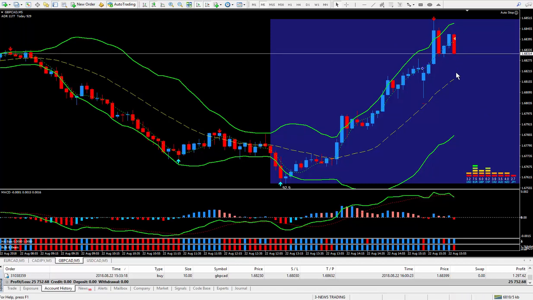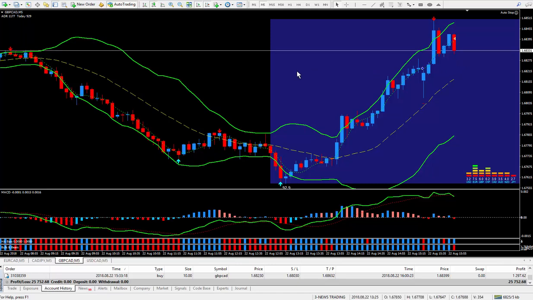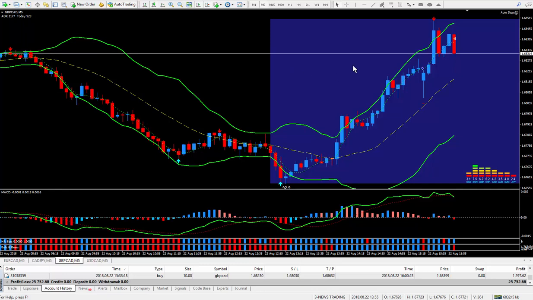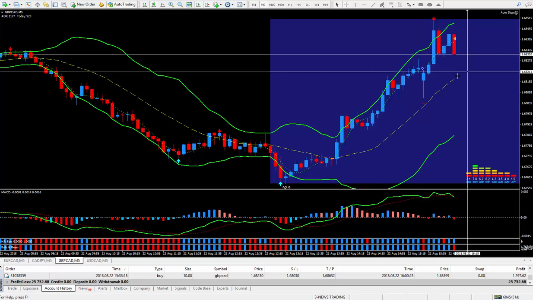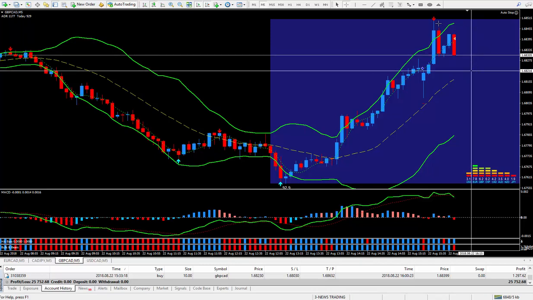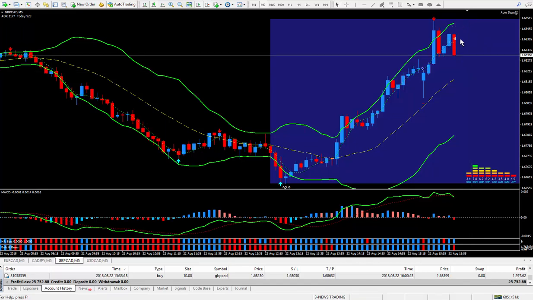Now I can come down to the mean, hook around, and if I get a signal and if I want to take the trade, I'll be going with the direction of the 30 minutes and the 1 hour. It's just going to do a cycle down and probably go back up again. So if I'm sitting in front of the computer and I see it, I might just take the trade again. Probably come down to about this general area and then go back up here again, which is more than 20 pips.